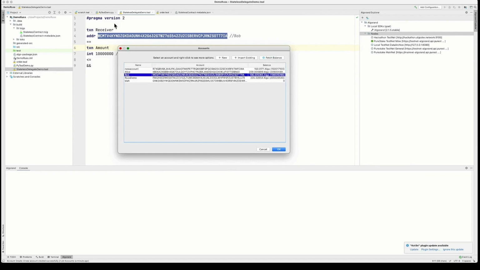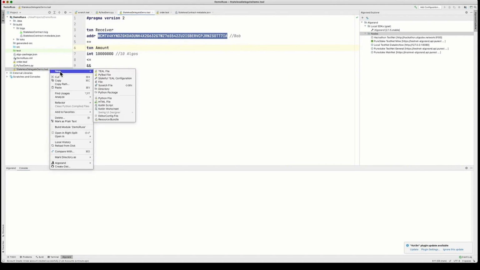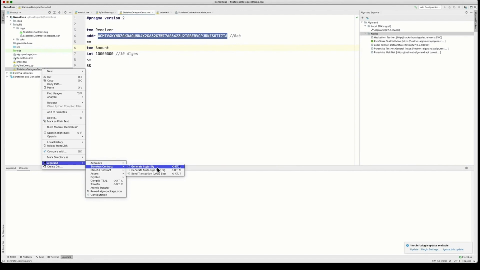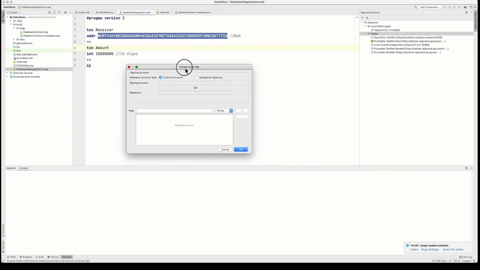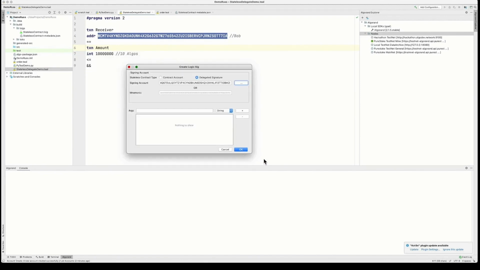Bob begins with WCM, and that's the one we're going to be testing for. So let's build this thing up. What I'm going to do here is a stateless contract, and we're going to generate a logic sig on that code. Now you'll see the ability to create a contract like we did, but we're going to use delegated. The one we're going to have sign is Alice. She's going to be sending it. And then we hit OK here.